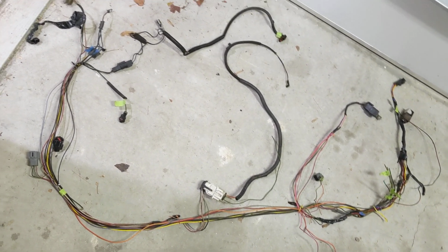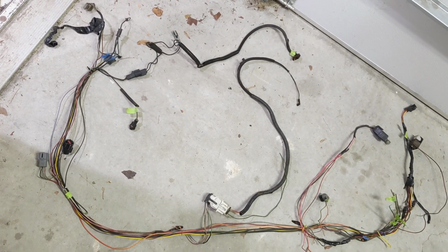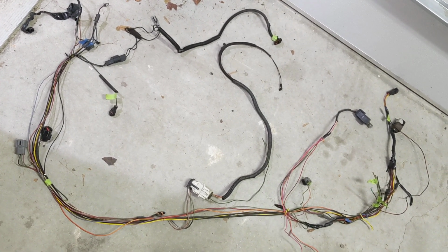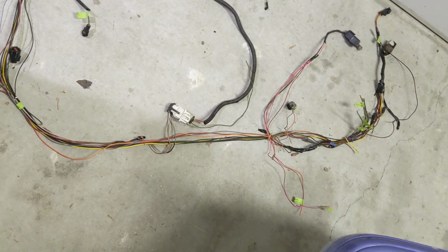It has a lot of similarities to the Mustang wiring harness, but some of the pins had to be switched around, and also there's some differences. But I'm just going to go over what I did.